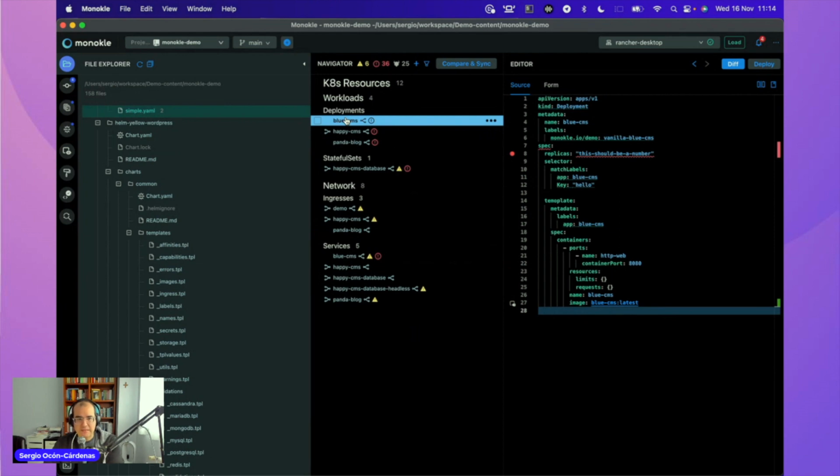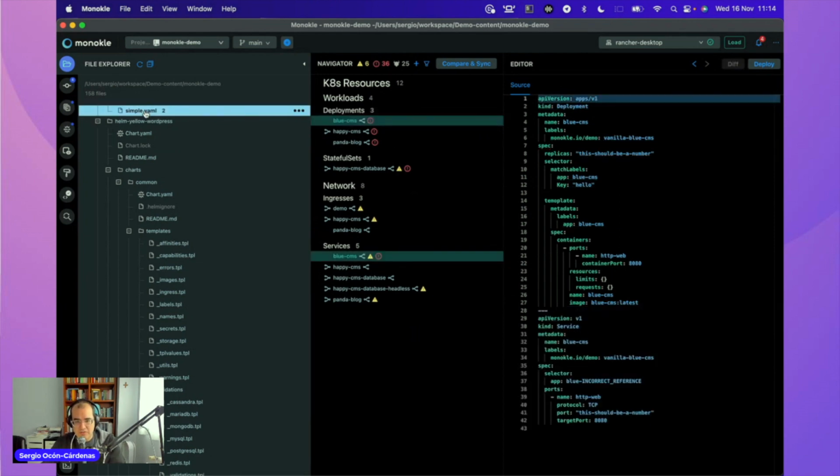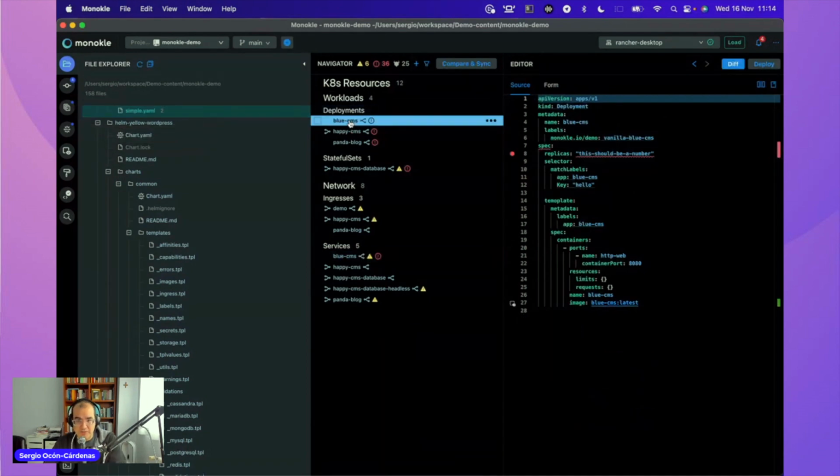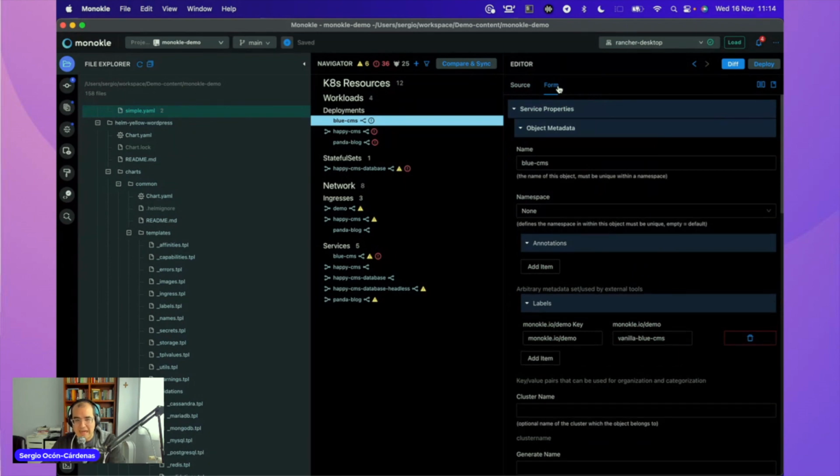And I can do that with the resources, or I can do that directly going to the file and modifying the file. The good thing with resources, both if you're an expert or you are new to working with Kubernetes, is we offer a form that allows you to do that without having to think about YAML structure and number of spaces and whether this is going in this tab or you need to tab it once more.